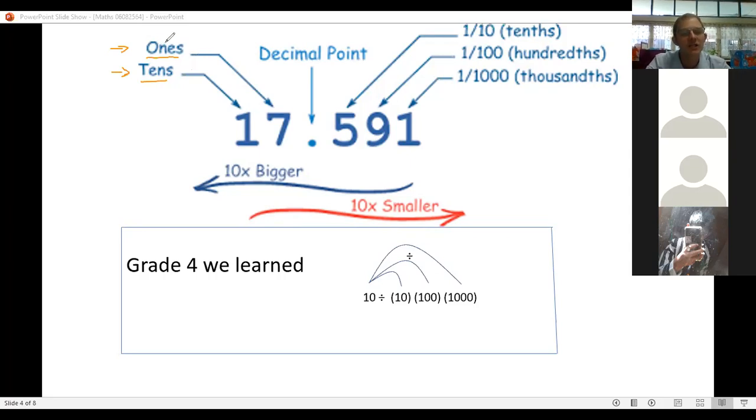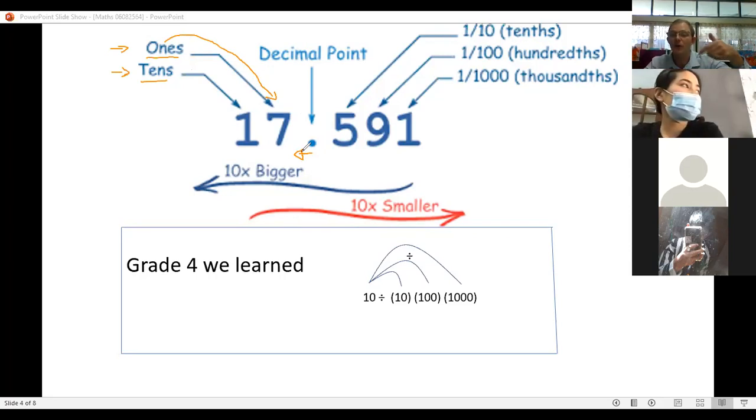Ones and tens. Now the ones refer to the first number. So you start the first number on the left of the decimal point. So that's our ones. 1, 2, 3, 4, 5, 6, 7, 8, 9. That's the ones. 0 is also part of the ones. What's the one below it? What stands there? Tens. Tens is the number next to our ones. That is our tens, 20s, 30s, 40s, 50s, 60s, 70s, 80s, 90s. Those are to the left of our decimal point.